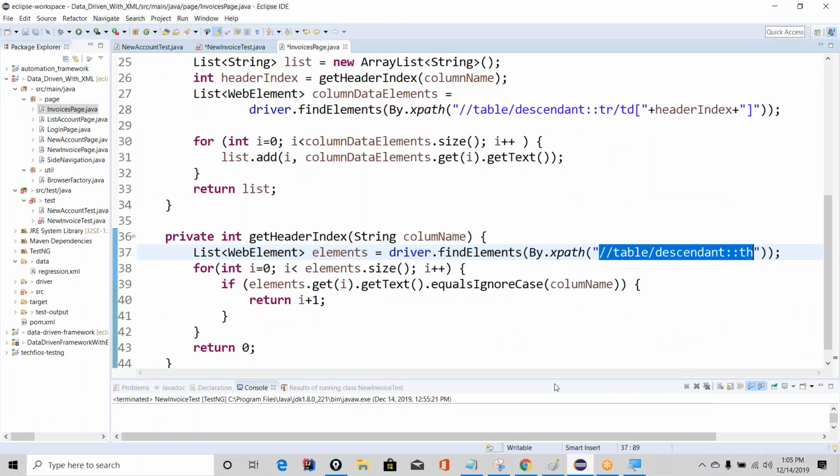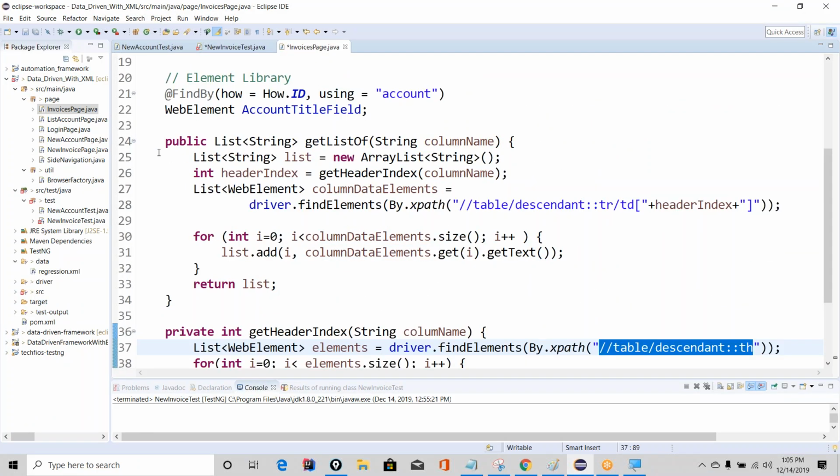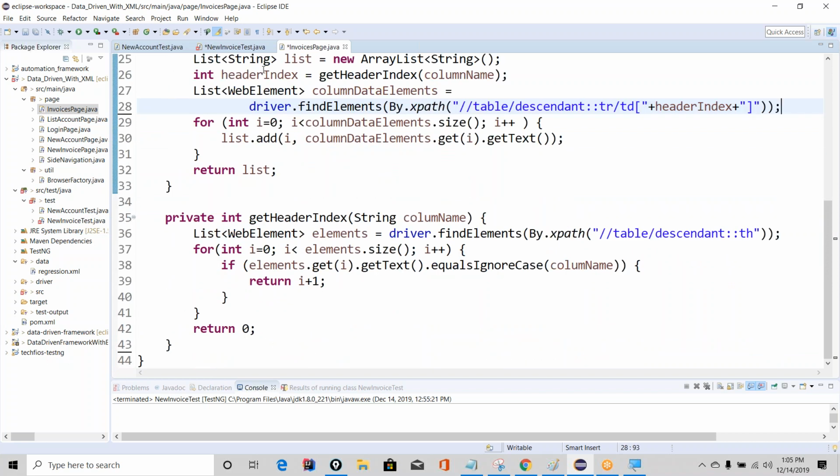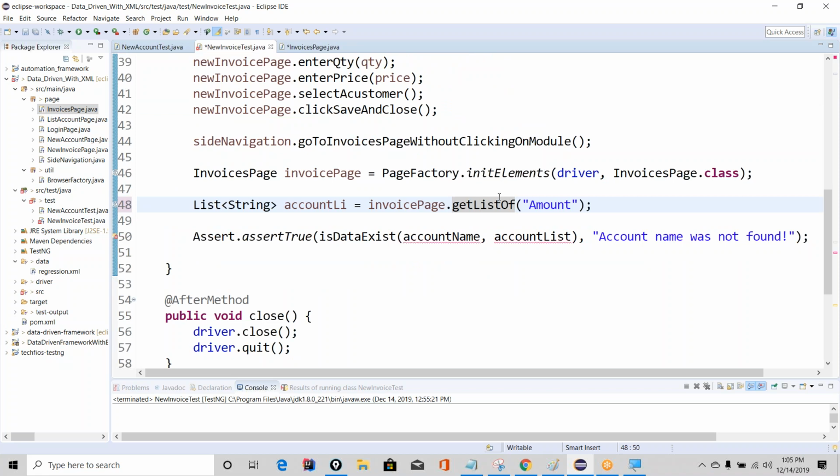Right? Now it's doing its thing, going in there, getting a header index. You just copy pasted this stuff and brought it in here. In here, you already have the list of data. You said amount is going to get you those amounts, and you created your own. This was going to be the amount list.